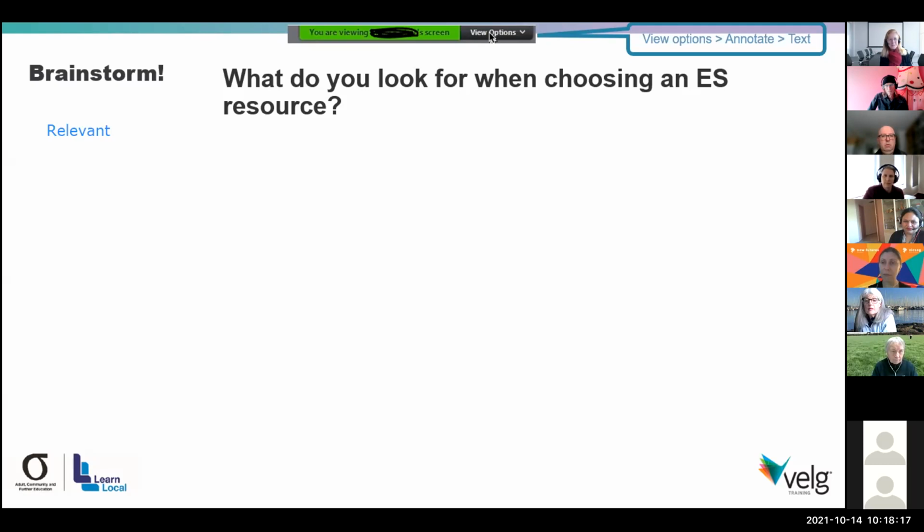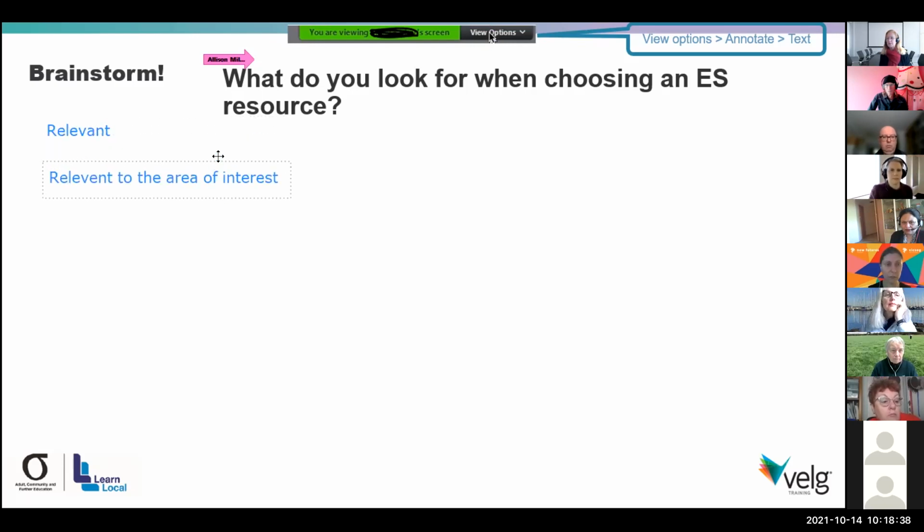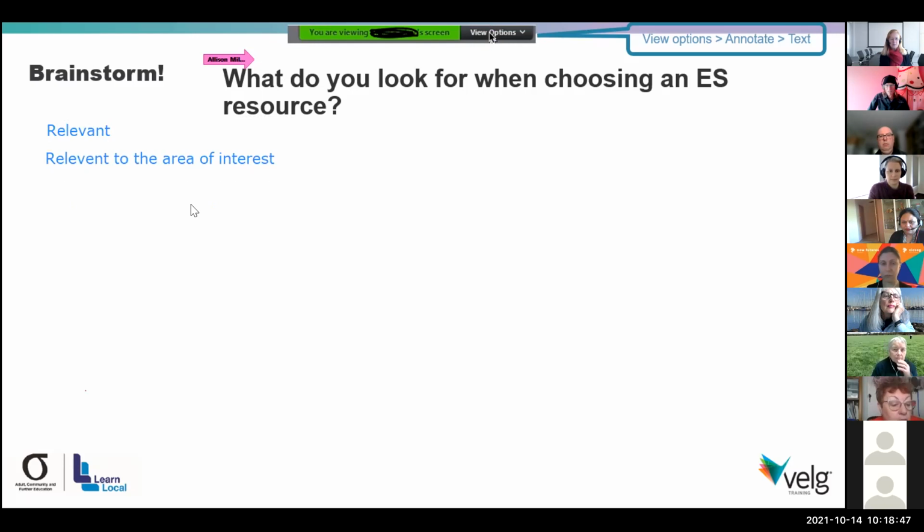Remember, you will need to get the annotate tool out. That's right up the top here, the green bit. Don't try and click on this or here. You have to go right up above that and find the little sliver that says you are viewing Alison Miller's screen. Don't worry if it does jump onto another person's, that's fine, I can add to it. For some reason, even if you've typed it, you can't change it. Only the person sharing the screen, as my understanding, can actually change anything.